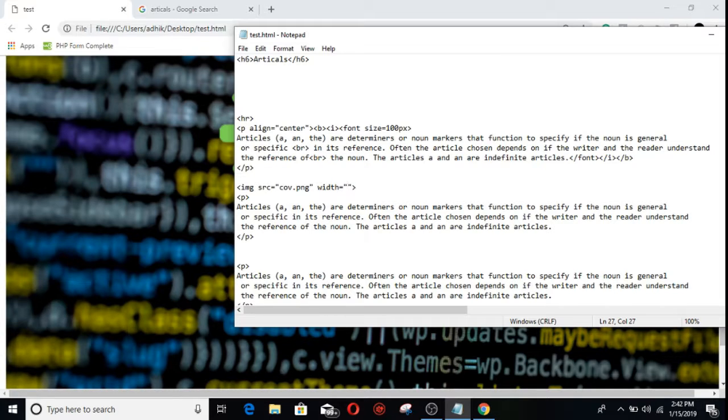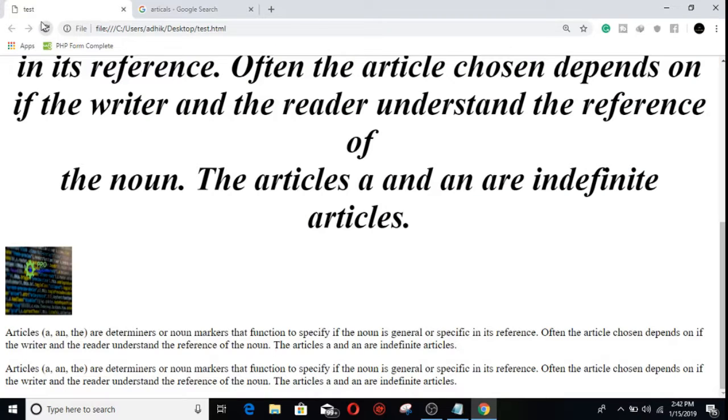I like to put it in px, so I will put 100 px, and height equal to again 100 px. Let me see how it looks. Save it and reload it, and you can see the changes over here. So in this way you can customize the size.